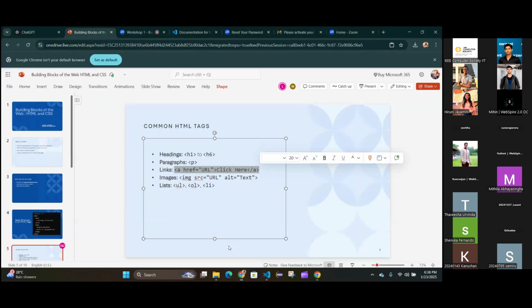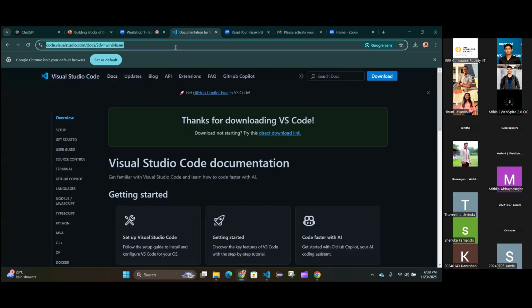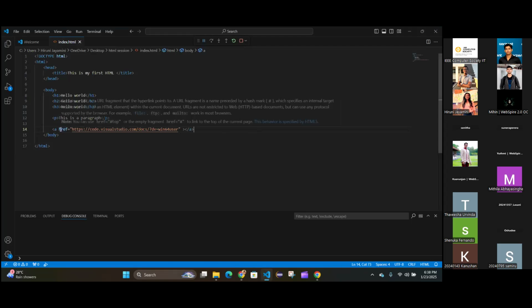Let me assign a link. Let's use this link. So open this a tag and type inside this a tag href, and inside the quotes you can paste the link that you need to add to your website.